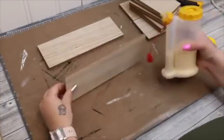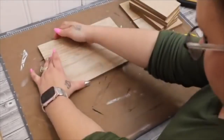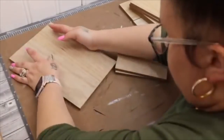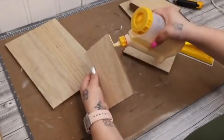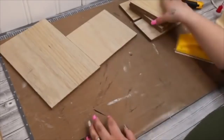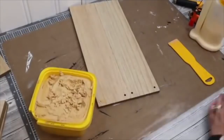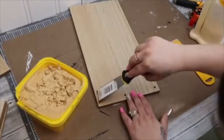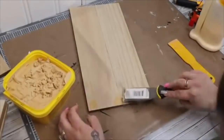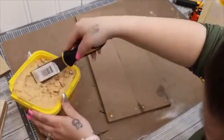I then measured each part. This shelf has three different parts. It has like a house shelf, it has a flat shelf in the middle, and then it has a square shelf on the right hand side. So I measured out all my pieces, and it's going to take two pieces for each side. So I cut all those pieces, and then for the longer shelf, I cut that down, and then I filled in the holes with some wood putty.